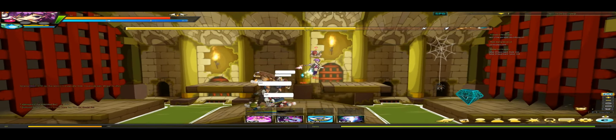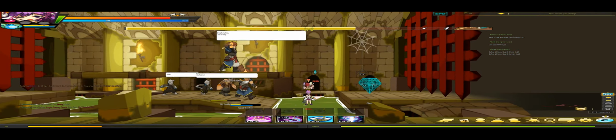Really any dodge with the exception of that one ability that I have that lets me dodge. So let's activate this and see what it does. Nope, that's the wrong button. That's the button.